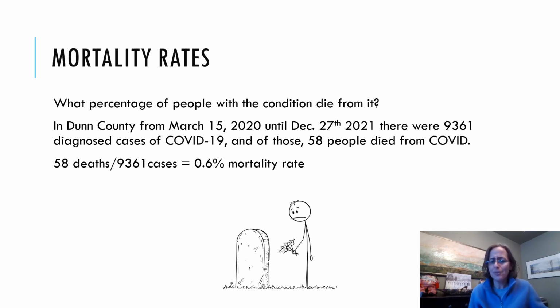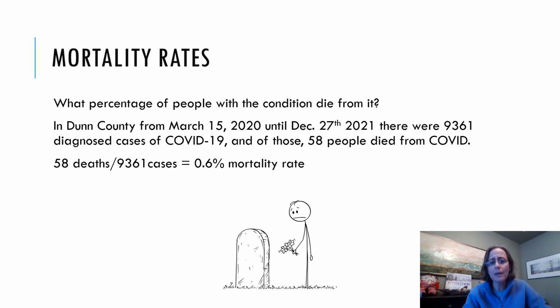Now, you might think 0.6%, that means 99.4% of people lived, so that's really good, right? Well, actually, that's quite high for all the things that we humans can get. Influenza, which is often brought forth as a comparator to COVID-19, usually has a mortality rate of about 0.1%. So this is 6 times more deadly than influenza usually is. Influenza causes about 50,000 deaths in any given year in the United States when things aren't wonky. So this is a contender.